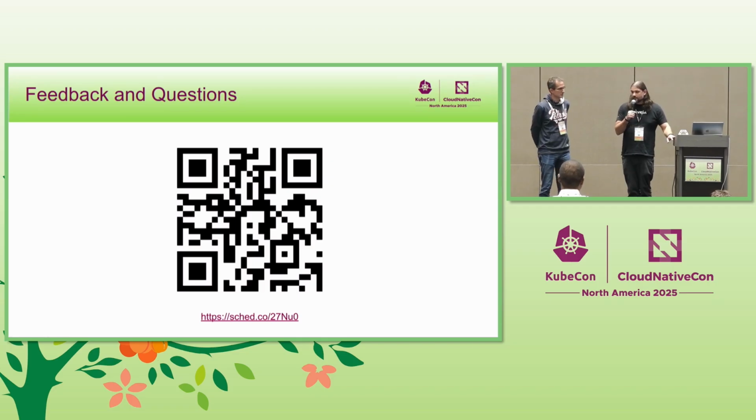Okay. Yeah, one other thing I'll add there is that if you're reading documentation or hearing some of the people that have been involved in this project for a while, you might hear us talk about something called classic DRA. It's because about 3 years ago, or I guess 2 years ago at this point, we had to change the entire way that DRA was designed and operated, specifically because the original design didn't work well with cluster autoscaling. And so the changes that we made were specifically with the ability for cluster autoscaling to work well with this design, even if it's not quite where it needs to be in the long term. Okay.